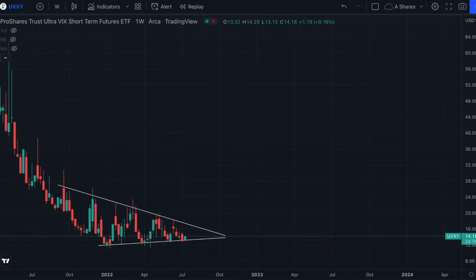Lastly, I want to show you guys the chart of UVXY, which is the VIX Index ETF. I have had these two lines drawn on this weekly chart for a long time now, and the price has indeed been just moving within this triangle, meaning these two resistance and support lines are quite strong lines. Currently, the price has gotten back to test this support, and because it has been acting as such a strong support, I would try to see if there's a chance for it to bounce up here. If it does bounce up, it would also mean the stock market moves down, which all matches with the analysis from before.